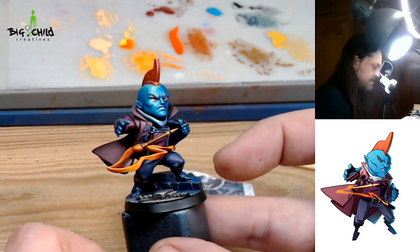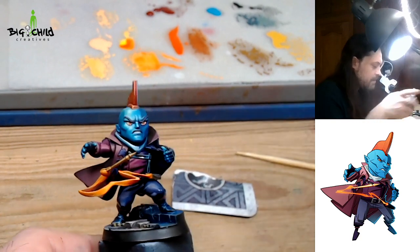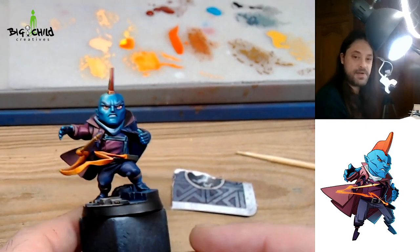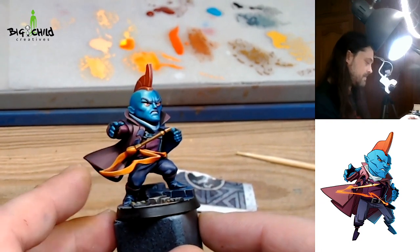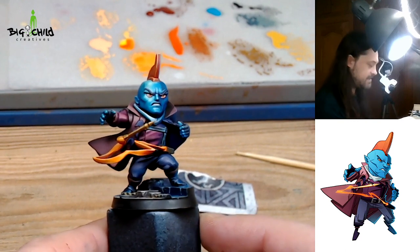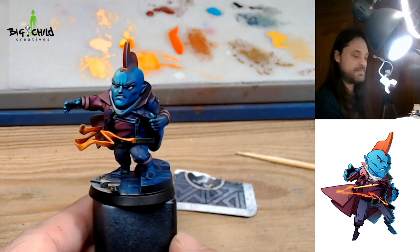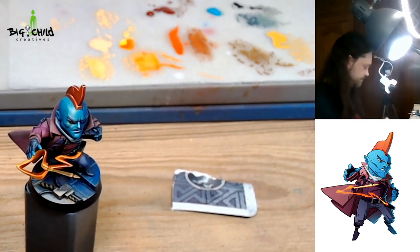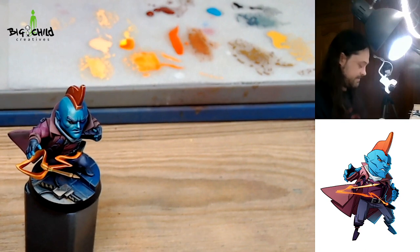And now it's glued. You could use the activator to make the gluing quicker. Okay, so now I blow a little bit and now I could say that everything is in place and in its final position. Okay, so it's ready for the last step about the trim line.